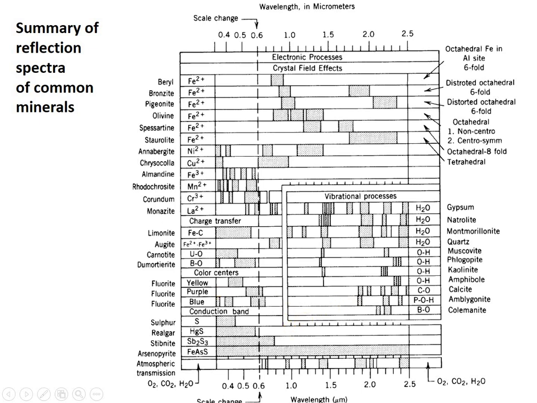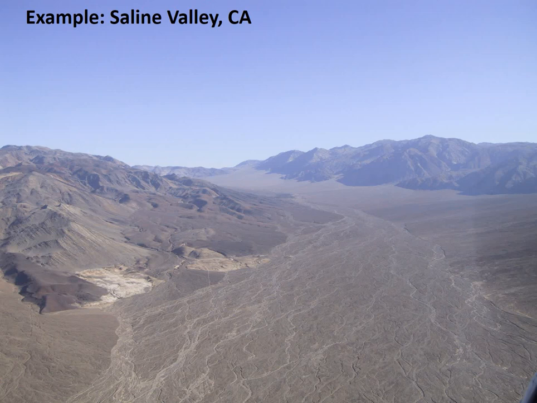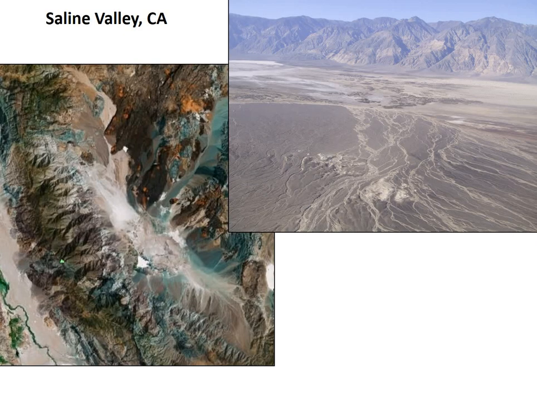I want to finish with an example of how we might actually use this to discriminate different rock types. I want to take you to the Saline Valley of California — this is in southeast California near Death Valley. You can see it's very dry, with no vegetation at all, so remote sensing gives us a good look at the rocks. Here's a picture. Notice these white rocks over here — these are sedimentary rocks, and we can probably tell that just based on their outcrop pattern. They're showing a linear intersection with the topography, with the exposure dipping back into this valley, so we get a sense these are probably sedimentary rocks just from how they're exposed.